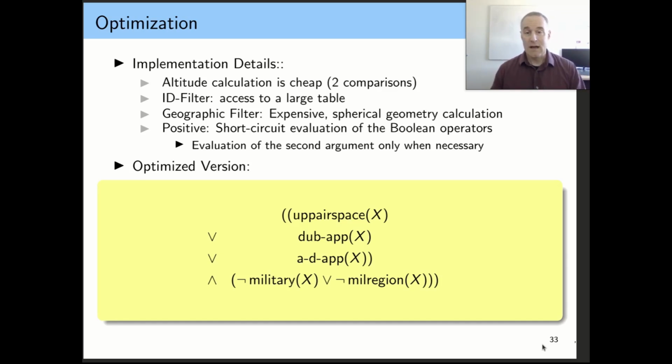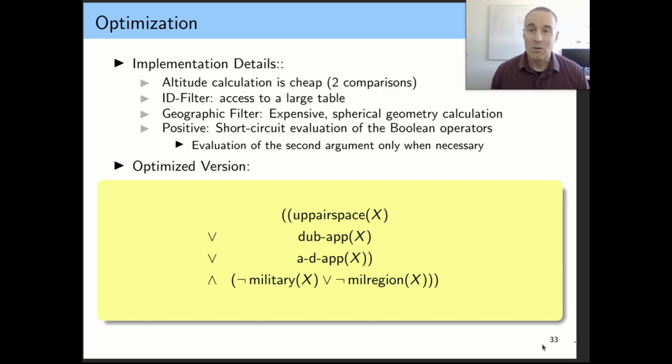So here's an optimized version that takes the complex, computationally expensive calculations of determining whether something is in a particular polygonal region, and it moves it to the end of the formula so that we can evaluate this first disjunction: is something in the upper airspace or in one of the airport approaches. And if that whole thing evaluates to false, the whole thing is false. We don't need to evaluate the second part of the formula. So a very important thing to be able to do.